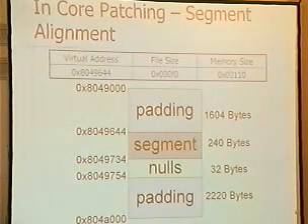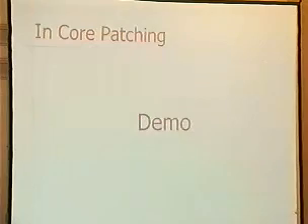and then you have 32 bytes of nulls, which are provided by the operating system. Because the memory size is 110 and the file size is F0, the difference being 32 bytes, the operating system provides 32 bytes of nulls immediately following the segment. That's the BSS, for those of you who are familiar with it. And then following the real end of the segment, there's also some padding right up to the page boundary, so that's another 2,220 bytes. So basically there's a lot of free space in most executables which can be used for in-core patching.